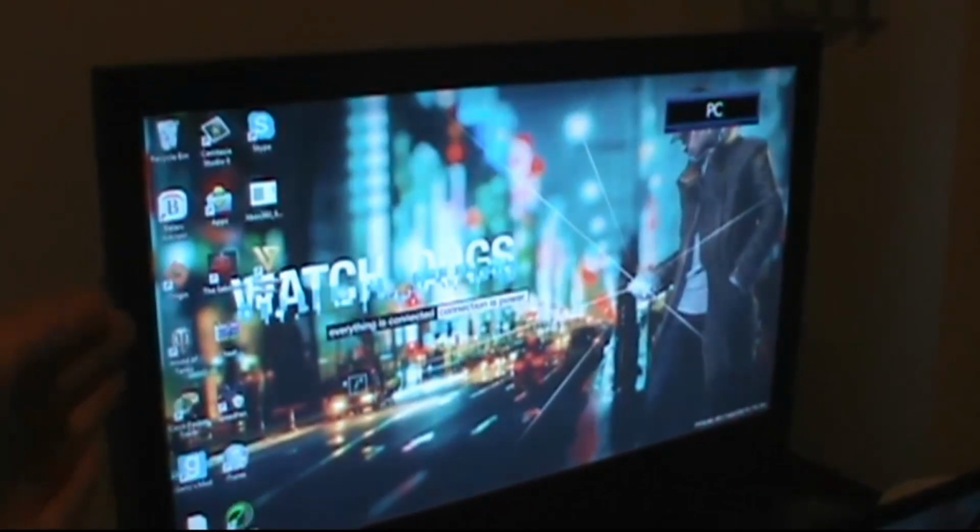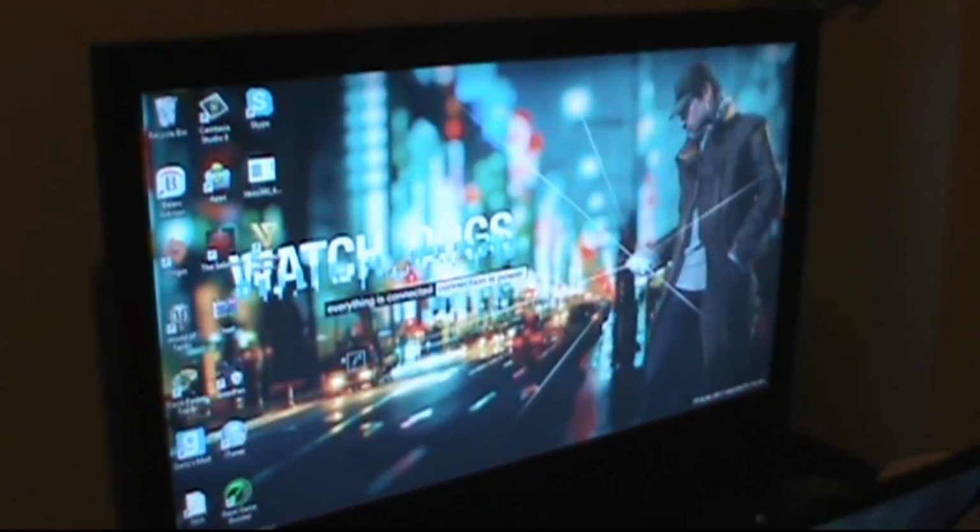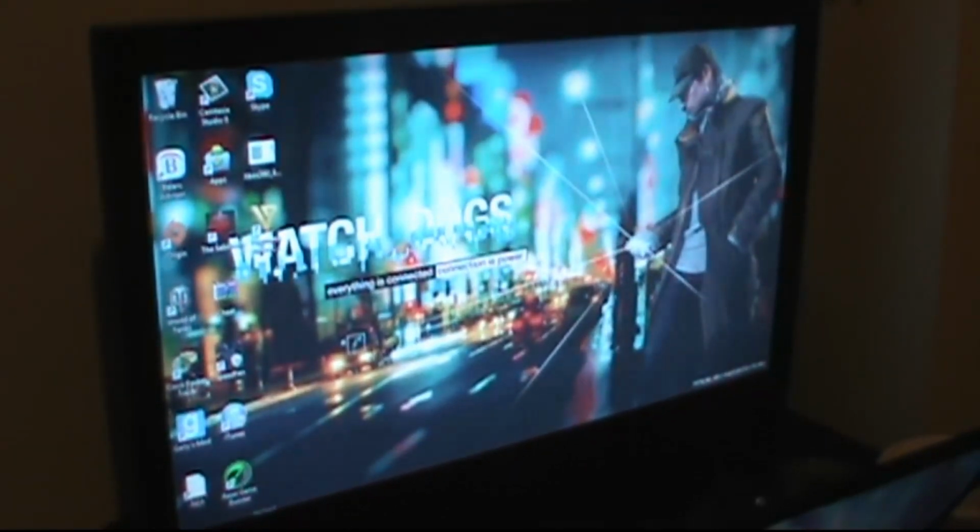Sometimes HDMI on certain TVs or monitors doesn't let you adjust it, so if it doesn't line up with the edge of it, you can't adjust it. But as you can see, it's perfectly adjusted, it's perfectly lined up to the edge. On the HDMI, it wasn't really, but it has desktop quality. It's not supposed to be HD, it's just supposed to be desktop quality. Yeah, you can see this one is less quality. It's kind of pixelated.